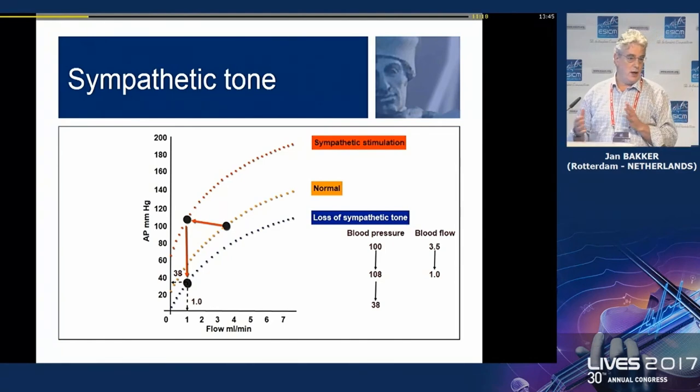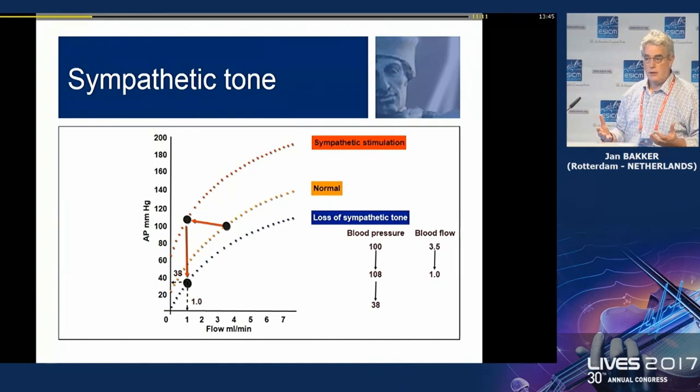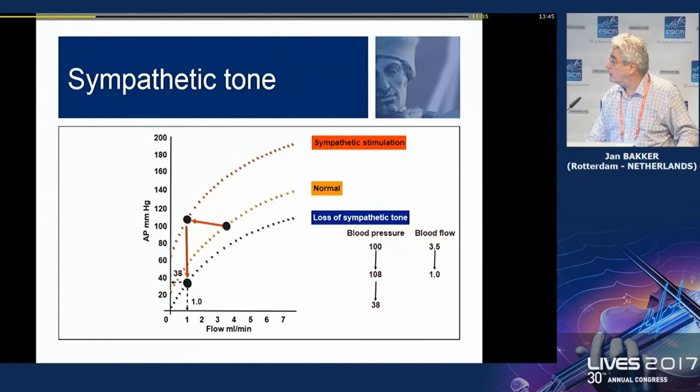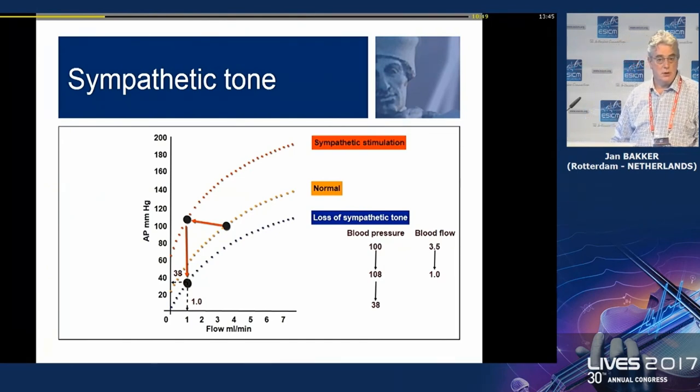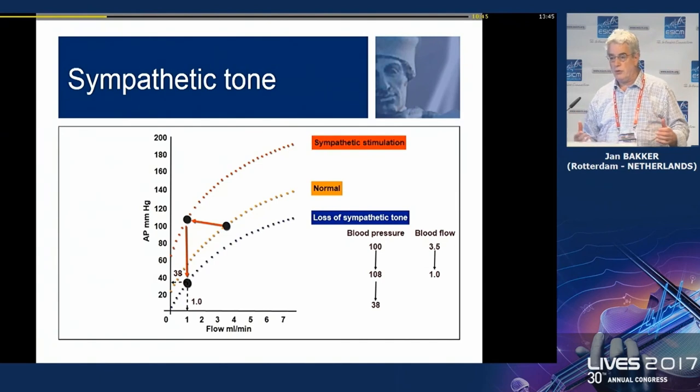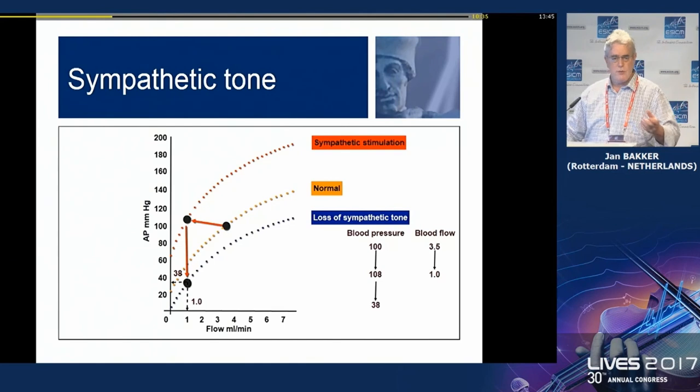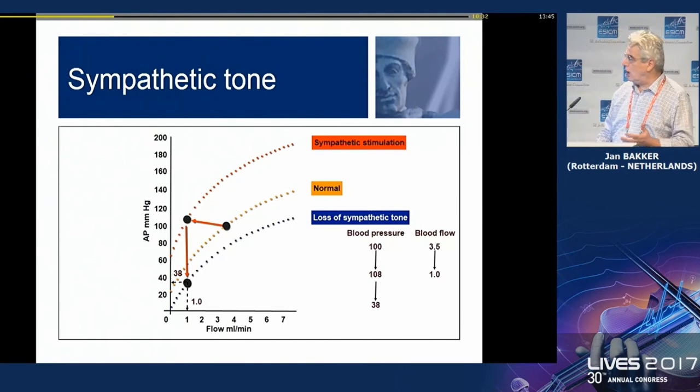Now, that patient is not lying calm and telling you about the history of yesterday and the accident. I mean, they're in distress. And then you want to intubate, and you want to keep them calm, you want to limit the pain, and then you, of course, bring them from the increased sympathetic tone relationship between flow and pressure to the loss of sympathetic tone relationship between flow and pressure, and then you have no blood pressure anymore, with the same cardiac output in most cases. So what happens, and you frequently hear it from anesthesiologists, yeah, we had to induce the patient to get the tube in. He needed half a minute of CPR, not a lot, but we gave some epinephrine and then he came around. That's your loss of sympathetic tone.